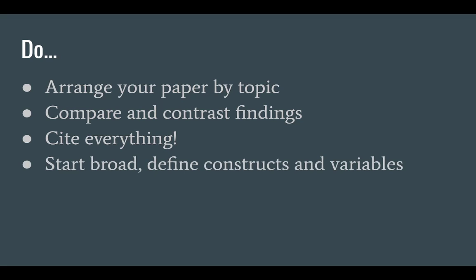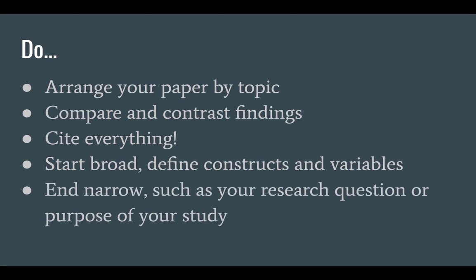Okay? Also, start broad by defining your constructs and variables. This might be where you use some sources that I told you only use this to add to your material. This is just where you say what your variables are, how they're defined, what it is that your topic is looking at. So this is just like the essay formats where you start broad and then you go narrow. Okay? So we end narrow after you've defined your constructs, you've explained some of your topics, you end your literature review saying what your research question might be or the purpose of what your study might be. Okay, this is how we'll lead into the study for 209.